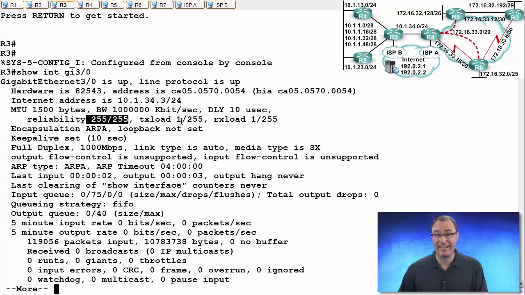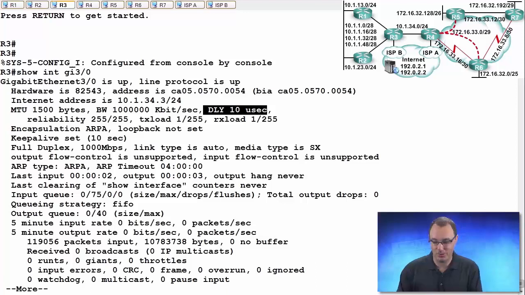So those are really 8-bit values, are they not? Delay is in tens of microseconds. Now, wait a minute. This says U seconds. What is U seconds?